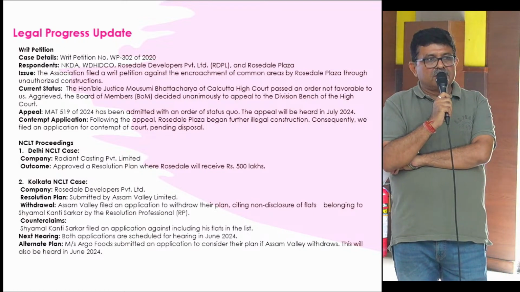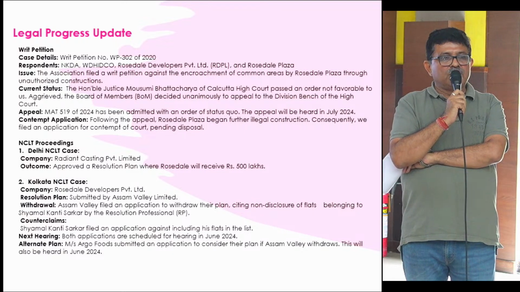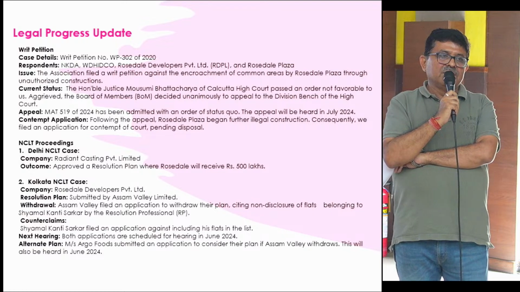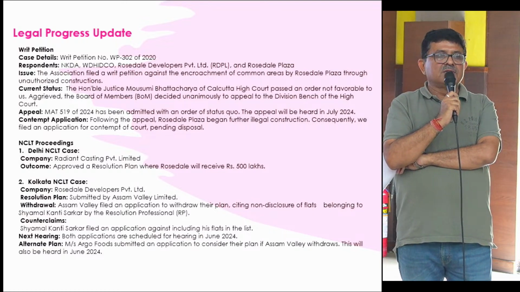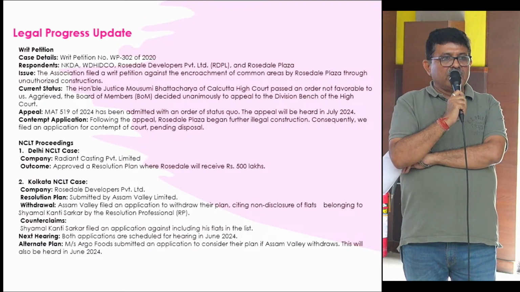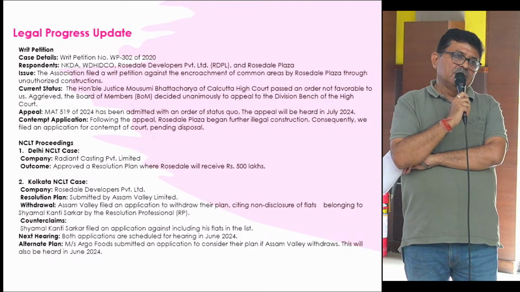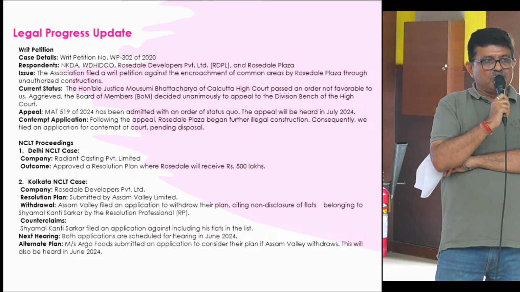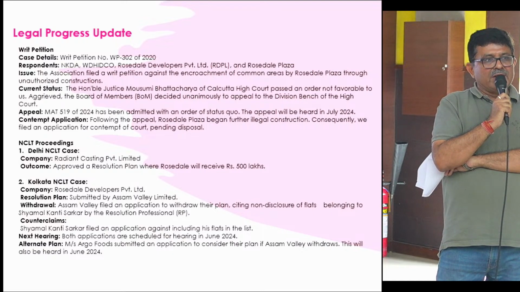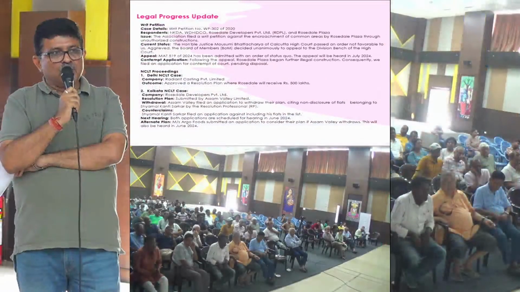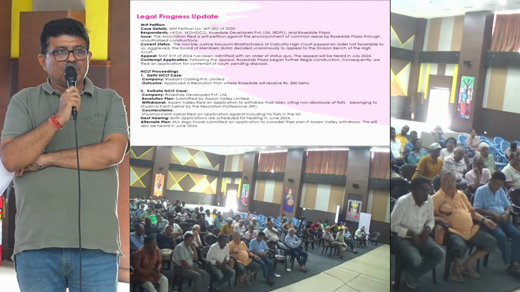So Assam Valley's resolution plan was approved, and the total plan was around 10 crore rupees cash payment, and then transfer of some assets, totaling around 20 crore rupees. This was approved by the COC, which is basically comprised of this association. 97-98% of the COC is held by this association, and 2% by some individuals. The COC approved this plan, and it was placed before the authorities for approval.